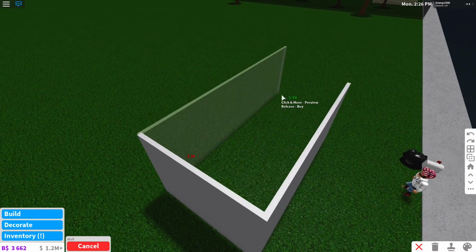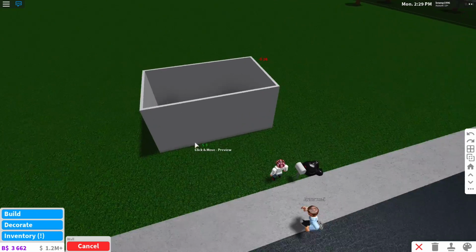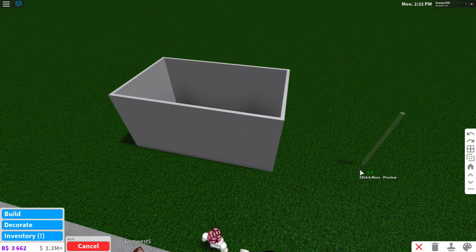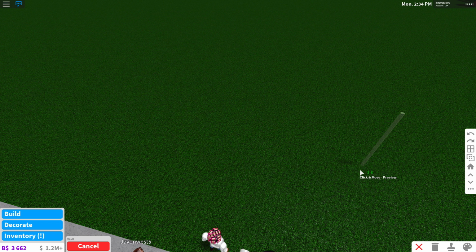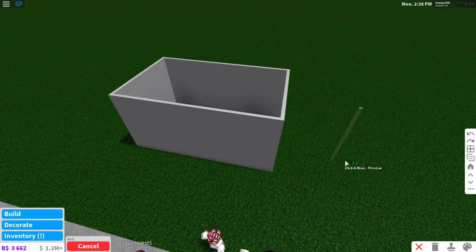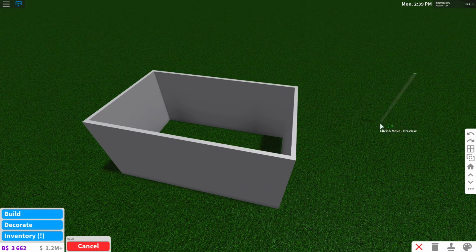So let's just finish this room off, and I want to undo this room because I don't like what I built. So I'm gonna just Ctrl Z my way around, but then I changed my mind. So I'm gonna Ctrl Y to bring it all back. And if I Ctrl Z, I will get a full refund.